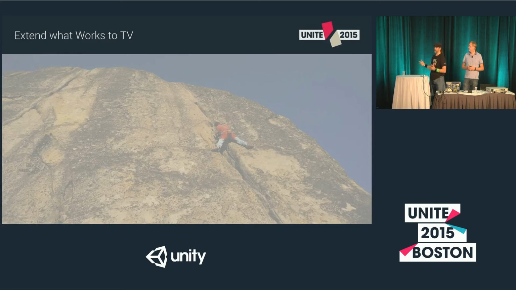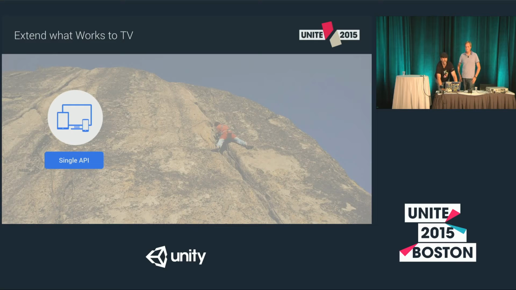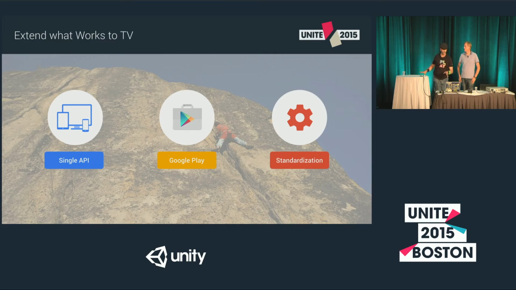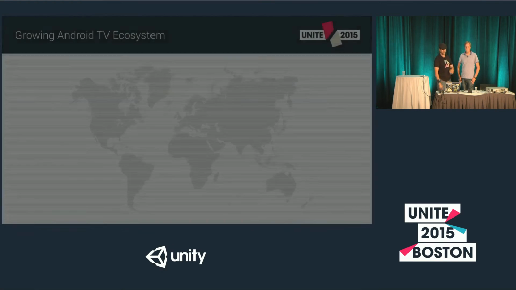Bringing a Unity game to Android TV is really straightforward. In most cases, a purely incremental development effort. Not only will Unity apps work great on TV, but your middleware will generally work as well, because it's just stock Android, including NDK, SDK, OpenGLES, et cetera. The Play Store continues to provide app distribution and promotion capabilities to you, and we have TV-specific user interface guidelines, along with hardware accessory standards for things like game controllers.